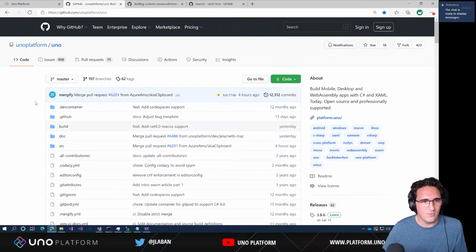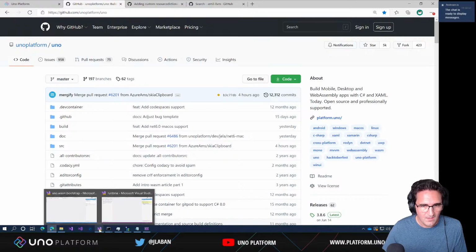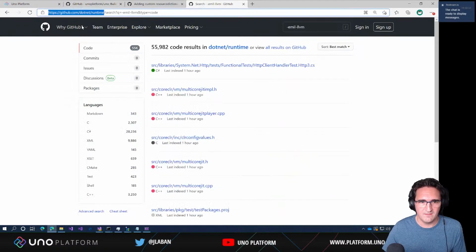So today we're going to be taking a look at two features. The first one is something that was added recently in the .NET runtime for WebAssembly. Uno supports WebAssembly as a target, and the idea is that there's a way to get the build to go a bit faster. There's an option that was added called -emit-LLVM.